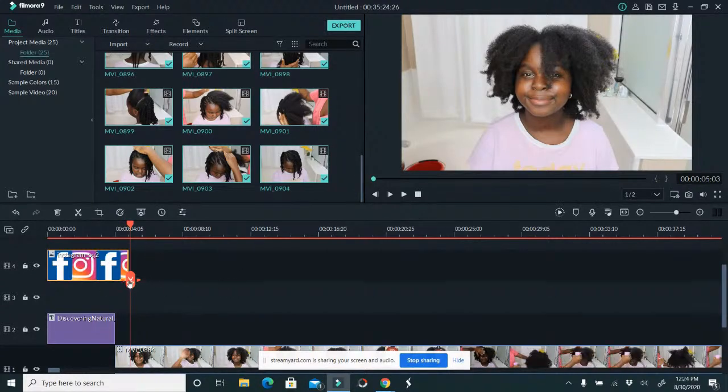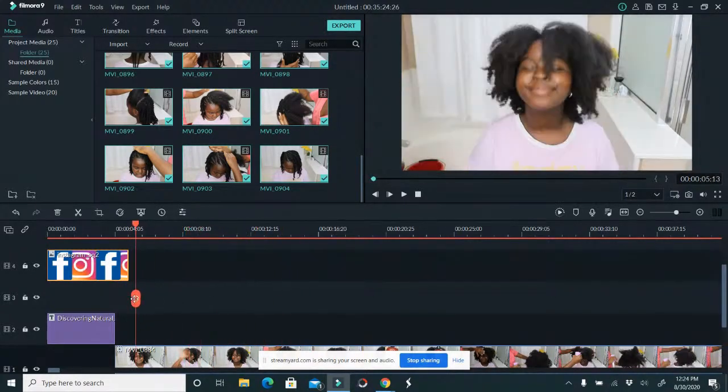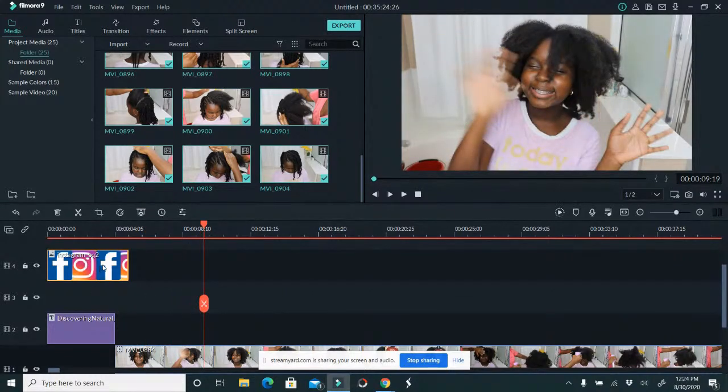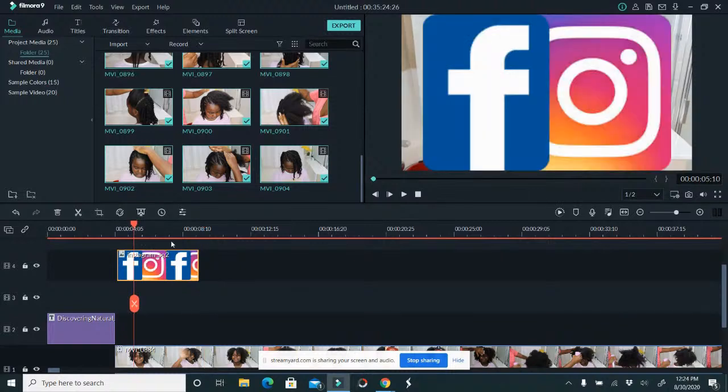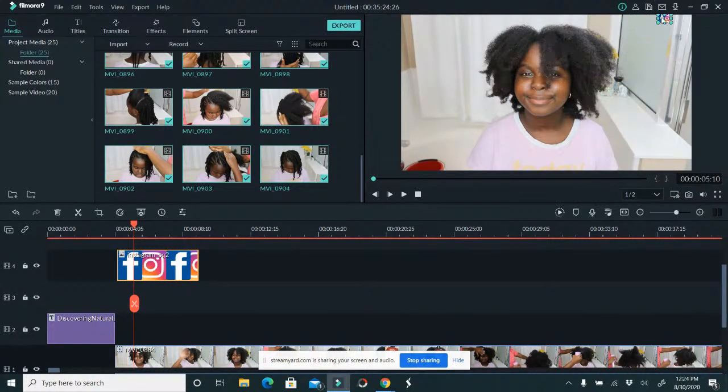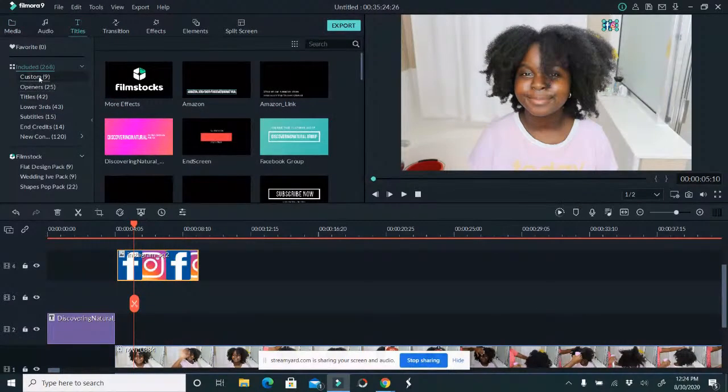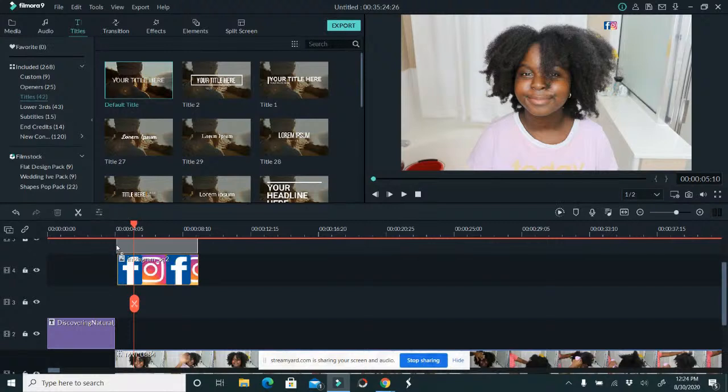Okay, so now I have my video footage, which I'll be chopping and slicing. So what I'm doing now is I'm just going to take this guy and move it over here like this. Okay, so I'm moving this over there. And as you can see, it covers up all this section. So I'm going to take this and minimize it because I want it to appear way at the corner over there. So I'm moving it to the corner, and then I'm going to create a title, just a normal title, nothing fancy. I'm going to put that up on top.